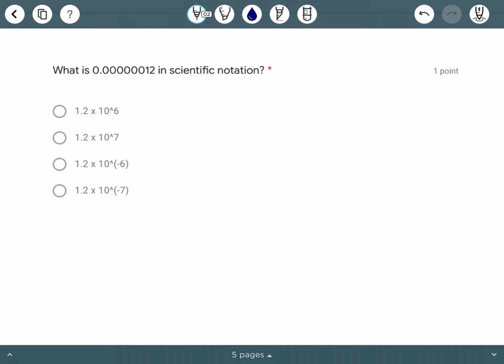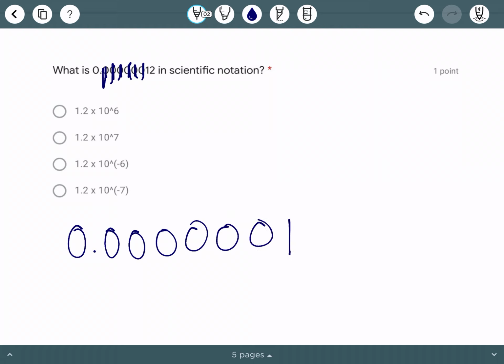Now, if I were you, what I would do when you're going through this is I would copy this number. Now be careful because this is where precision matters. In math, I see that after that initial 0 and then our decimal, we have 1, 2, 3, 4, 5, 6 zeros, and then a 1 and a 2. Now again, you want to be really careful that you get the right amount of numbers in, because if you even miss 1, then your answer is going to be off and you're going to get it wrong.